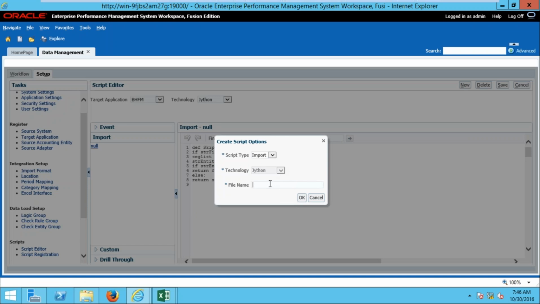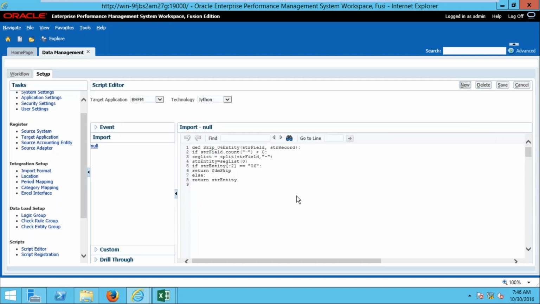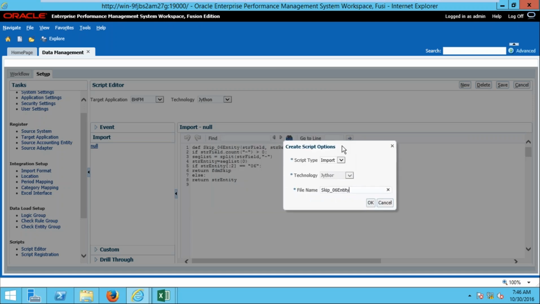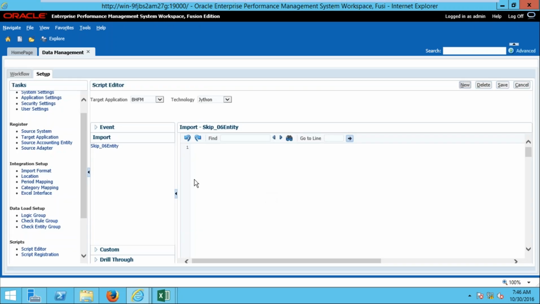And while writing the import scripts, it should definitely be the name of the function which you are defining. Otherwise, it won't be recognized. So whatever function name you give here, skip underscore 06 and entity, you definitely need to use the same over there.